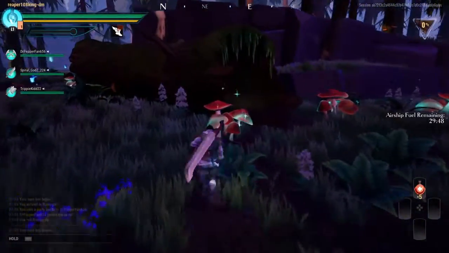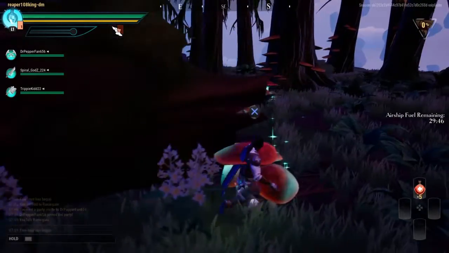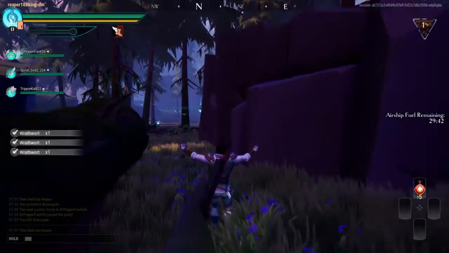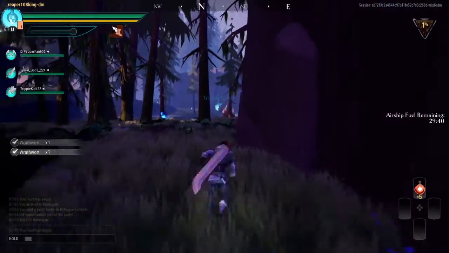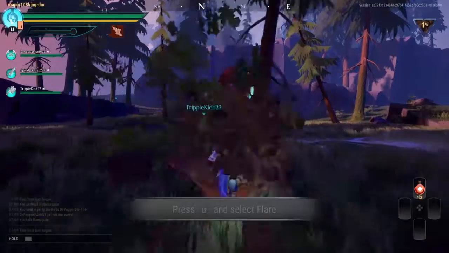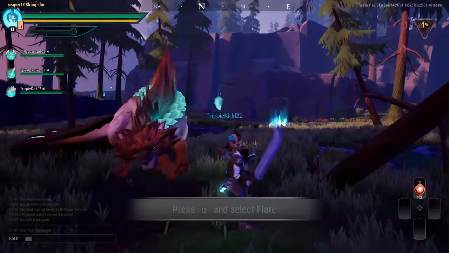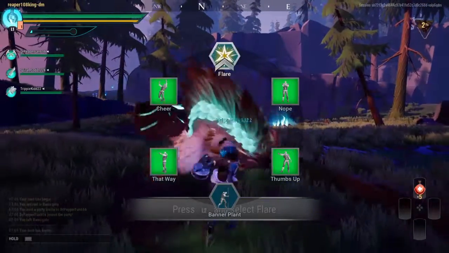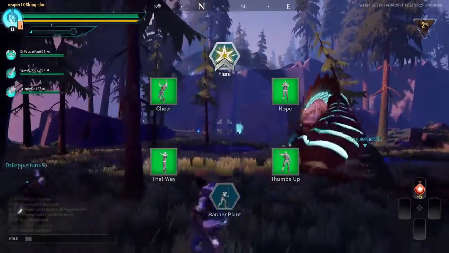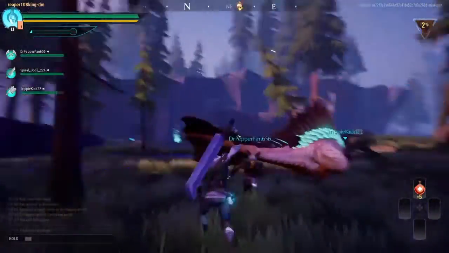I have no idea. He picked it. It was a lesser grasp, I think. Was it a lesser grasp? Is that what I've seen? Always collect mushrooms and stones. I've been collecting them the whole time. Yeah, it's a lesser draft. I see it. How do you select the flare? How do you throw the flare? It's that beaver one. Oh, okay, it's the beaver one.